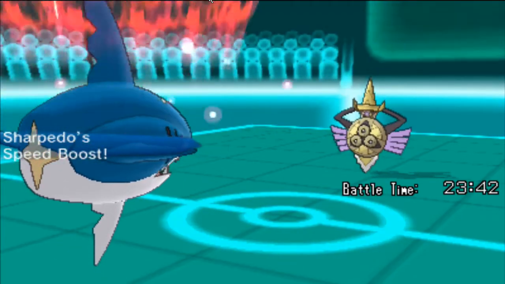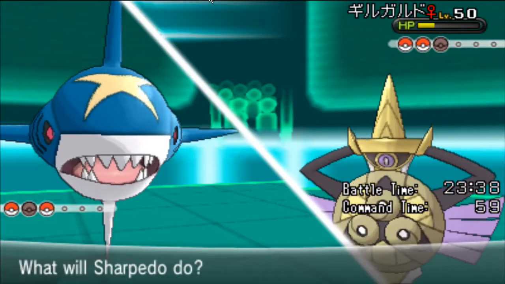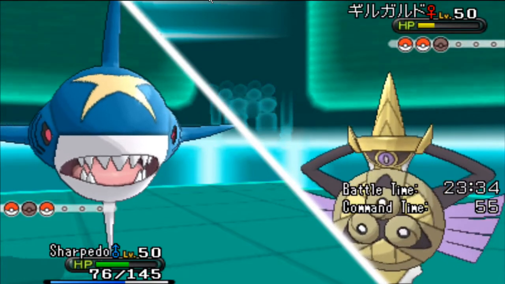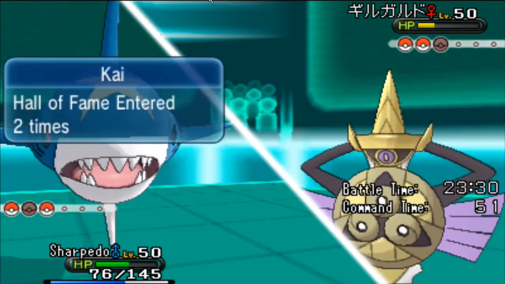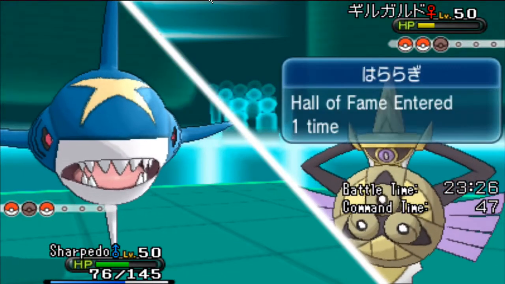He might go for a King's Shield right now, so that will really suck if he does, because I'm planning to go for a Destiny Bond, but he might go for a Substitute. I don't know if he has enough HP to make a Substitute. So, you know what? I'm gonna go for a Crunch.